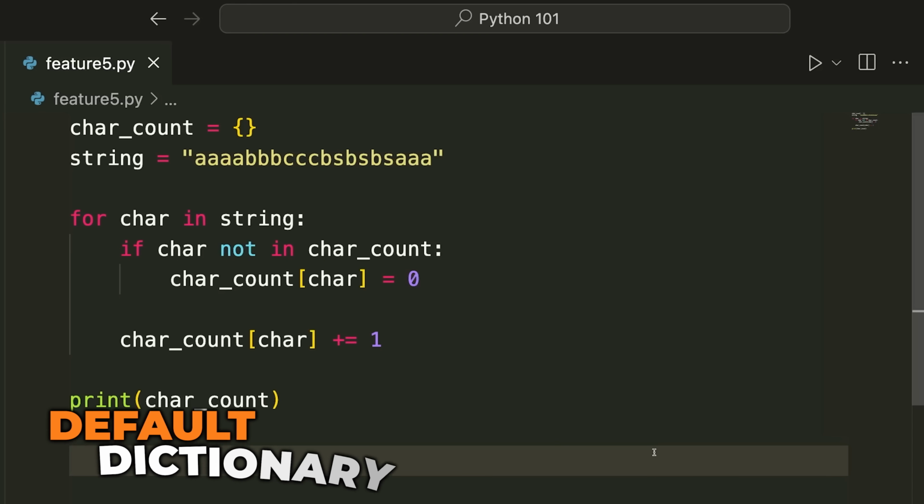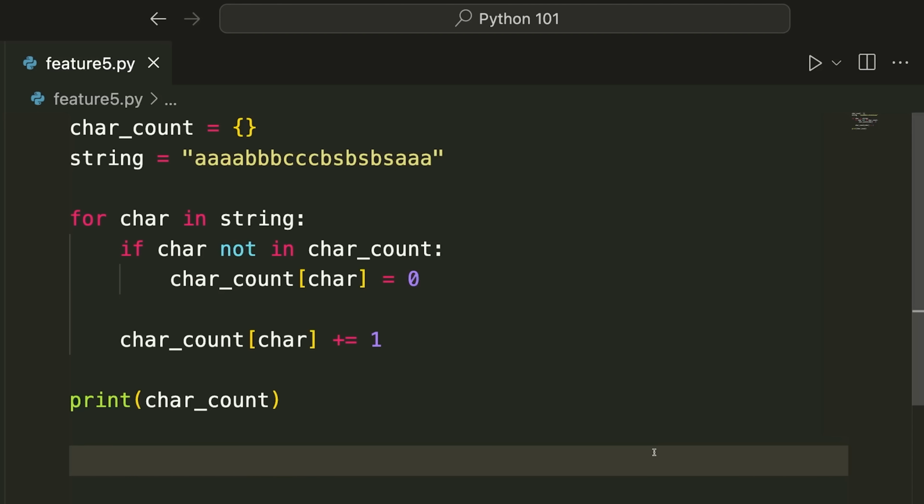So our final feature to go over here is something called the default dictionary. Now, before we look at that, let's look at a quick example of how we typically use a normal dictionary. The key thing to keep in mind here is when you try to access a key that does not exist in a dictionary, you get an error. Now, there's a few ways to handle that with normal dictionaries, but it makes our code a little bit more messy, and we have to handle a few different edge cases.